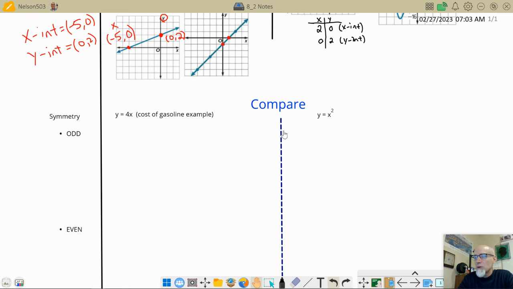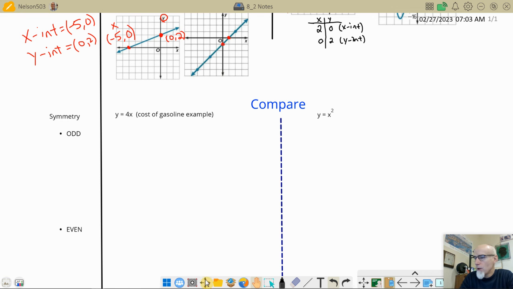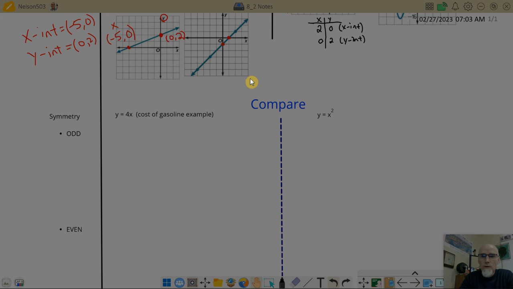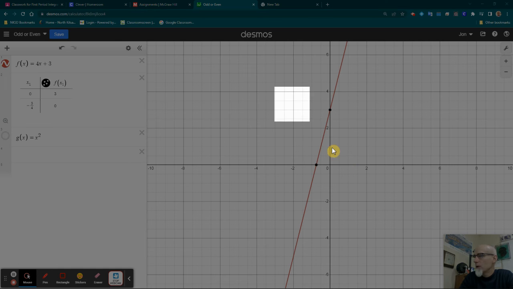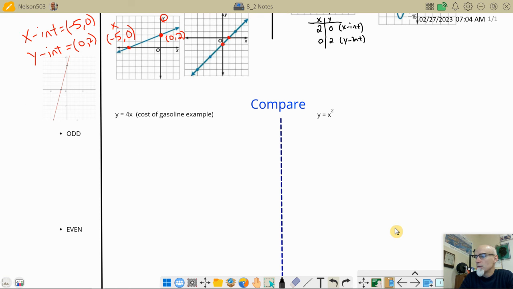Now let's talk about symmetry real quick. All right. So let's go back. This function right here has neither even nor odd symmetry. Okay. So let's put this picture down in our notes right now. I'm going to get a picture of this, and let's come back over here, and I'm going to get a picture of this guy right here. All right. So it should be over in my notes now. Let's see, where is it? It is right there. Okay.